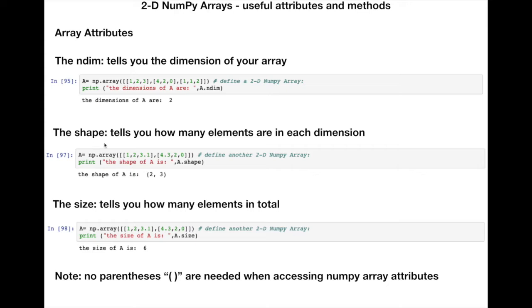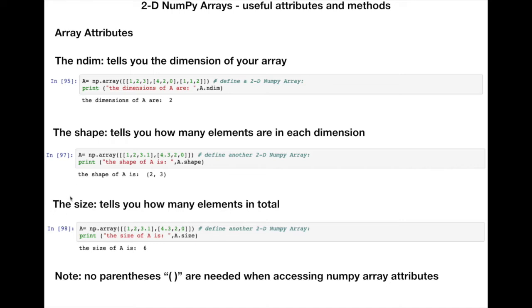The shape tells you how many elements are in each dimension. For example, if I do a.shape, it's going to return a tuple which has 2 numbers in it. In this case, it will be 2 and 3 because it's a 2-dimensional array with 2 rows and 3 columns as it's defined.